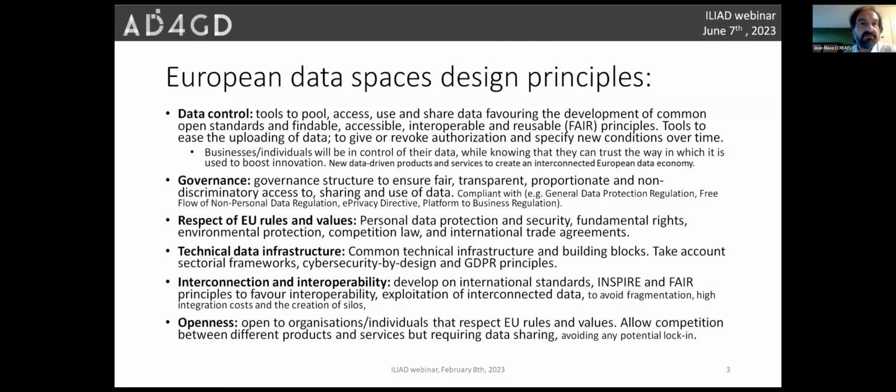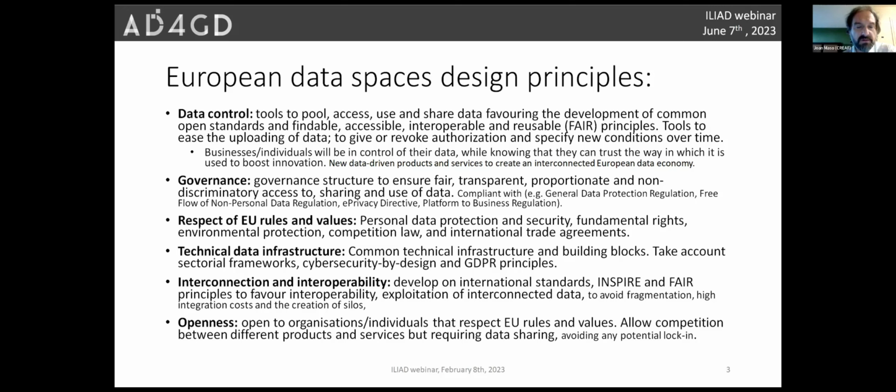There is a need for data control. So tools for pooling, access, use, and sharing data should use open standards and be findable, accessible, interoperable, and reusable.